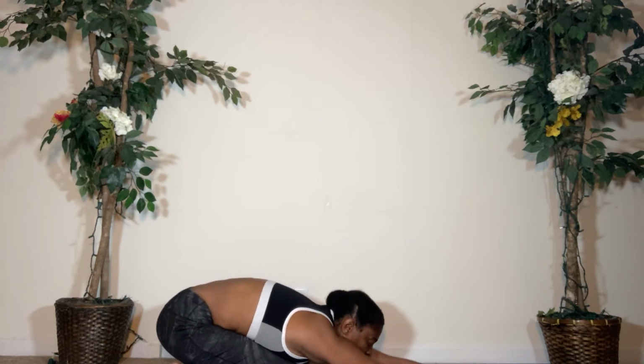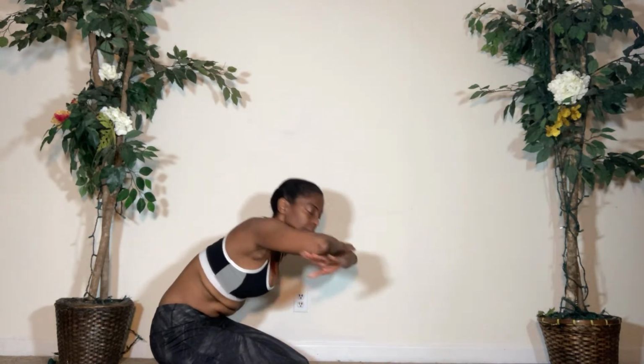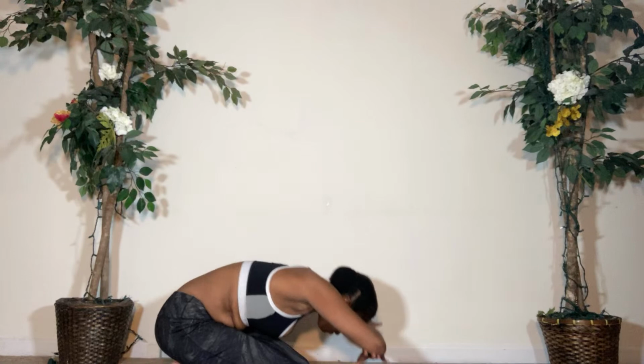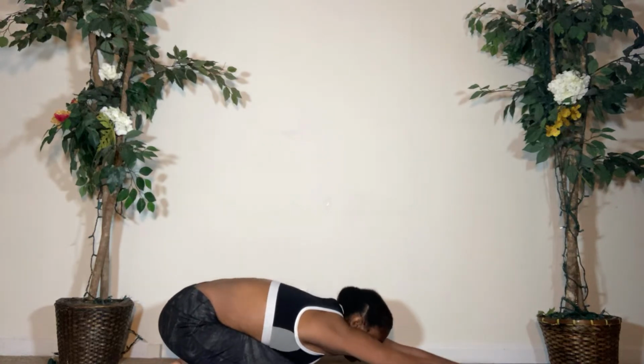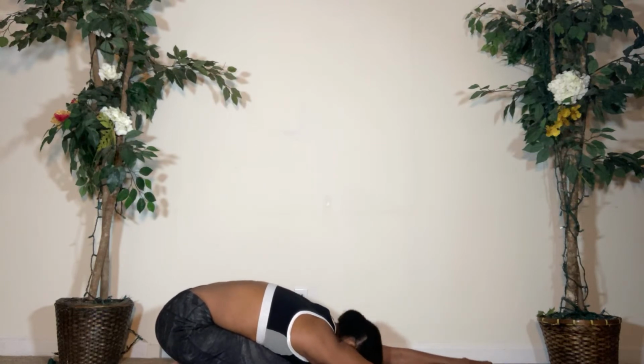And if this is a little too intense for the arms, you can bend the elbows, stack the forearms, and rest your forehead on the forearms. So you either have the arms straight or the elbows bending. Just do what feels right for your body at this moment in time.